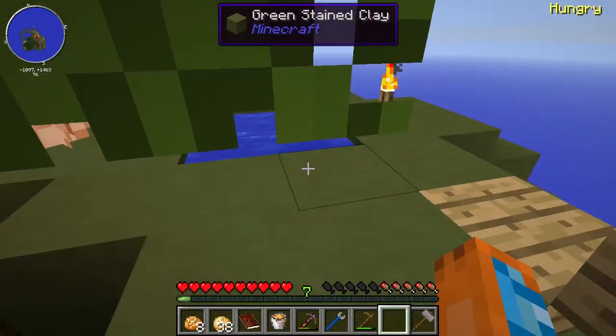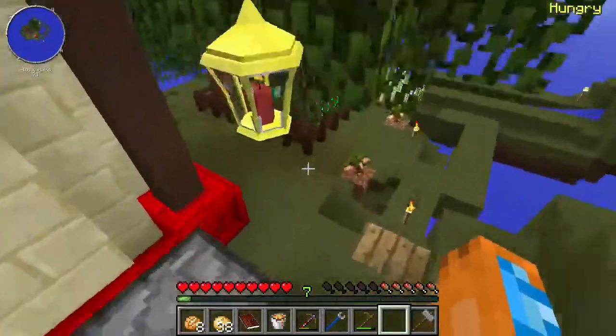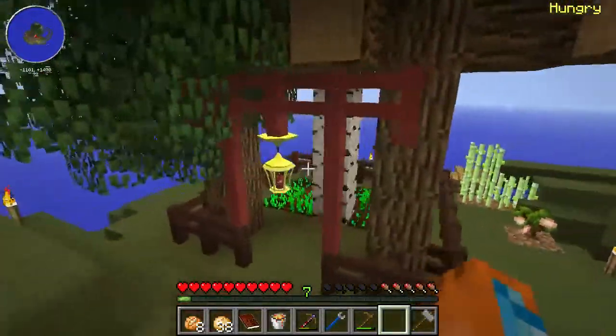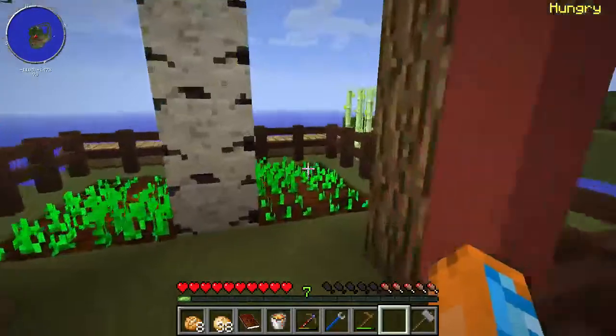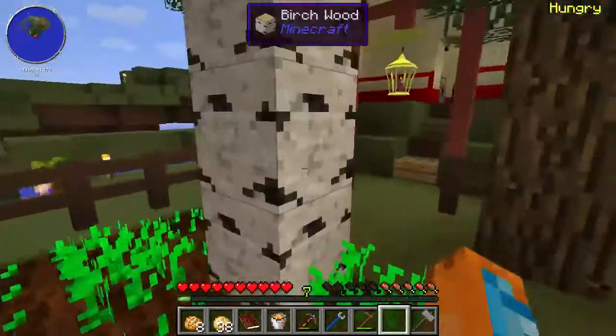Also, did I make a... Yeah, I did make an infinite water source. I couldn't remember if I did that or not. Okay, let me see here. What else do I want to do around here? I'm trying to think where I should put my smeltery.